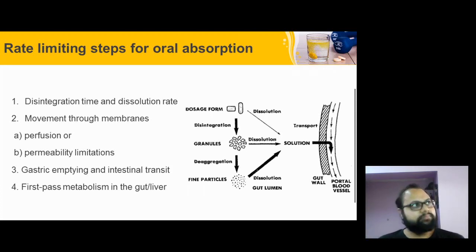In adults, especially in young ones or in adults, your metabolism is fast. As your age keeps increasing, your metabolism decreases, and that is why for any drug to take effect in old age it takes a lot of time, but in young people it is really very fast, because the metabolism of the drug is very fast. So these four are the limiting steps for your oral absorption, and they take a lot of time until we reach the Cmax.